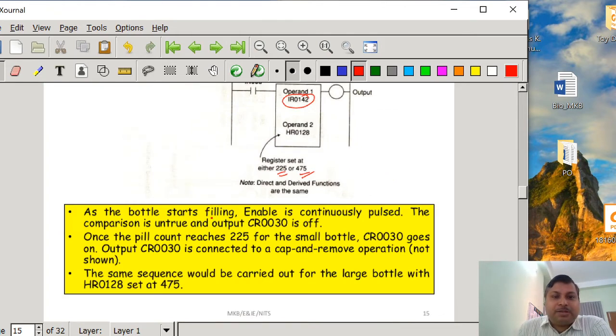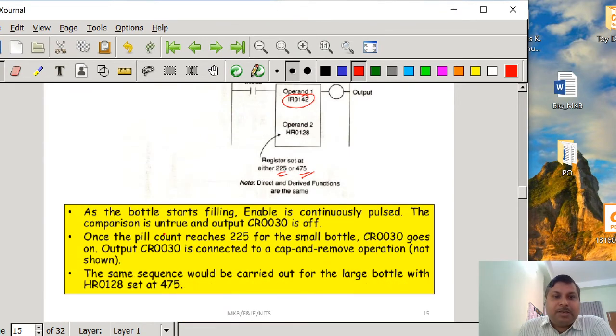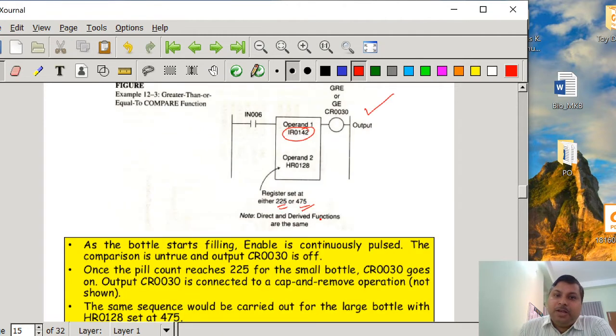As the bottle starts filling, enable is continuously pulsed, the comparison is untrue, and the output CR30 is off. Okay, so as long as the content of the IR 142 is not greater than or equal to the 475, still the CR30 is not going to be energized.